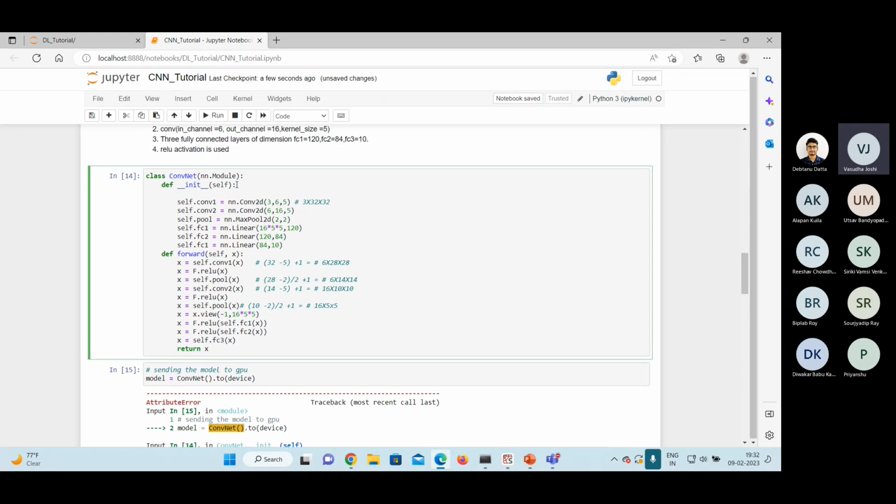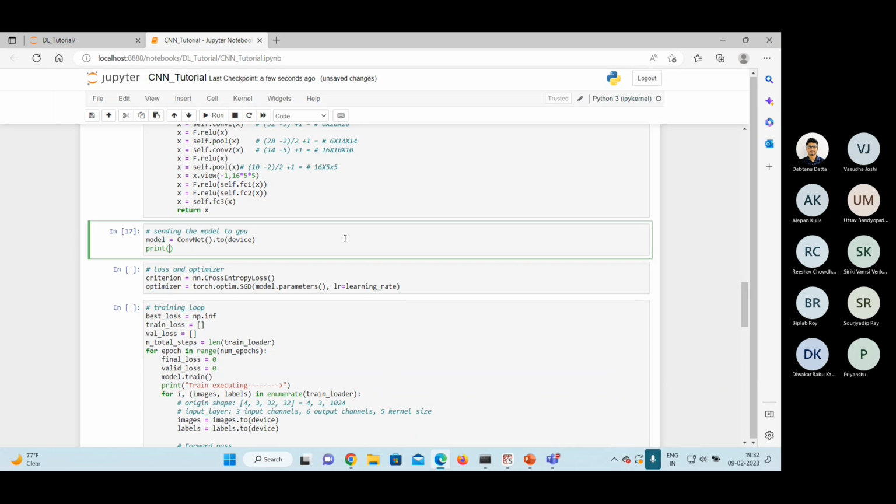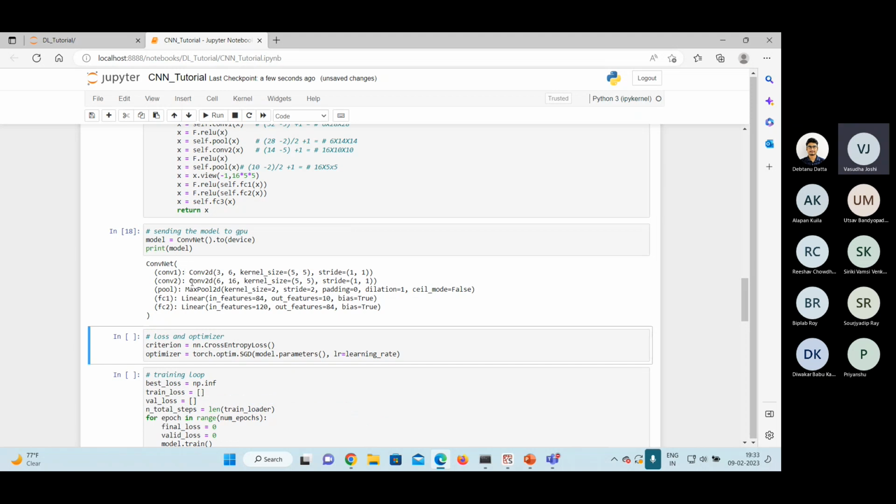Okay, I've not defined the super function. Now we can print this also. So this is the structure of our model.